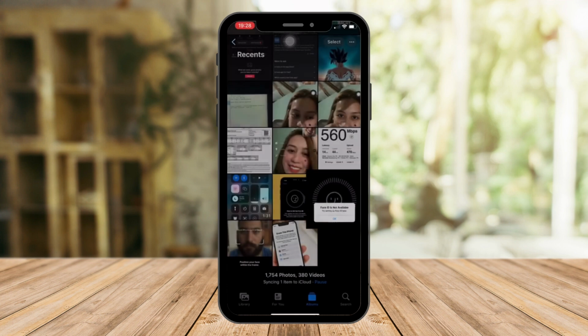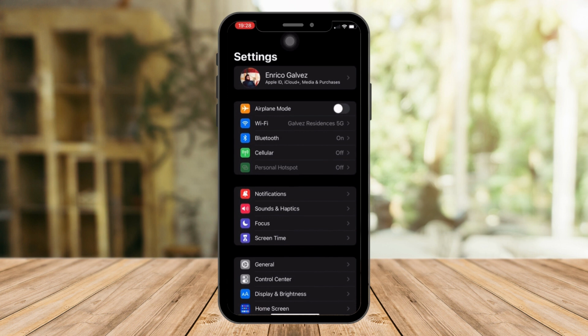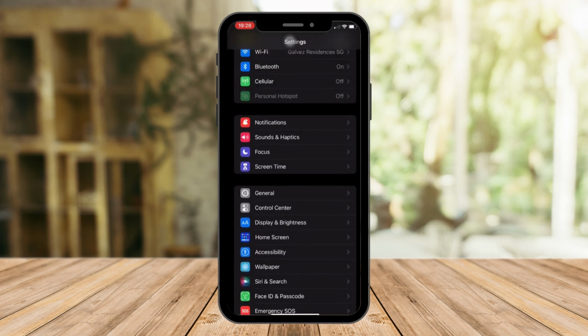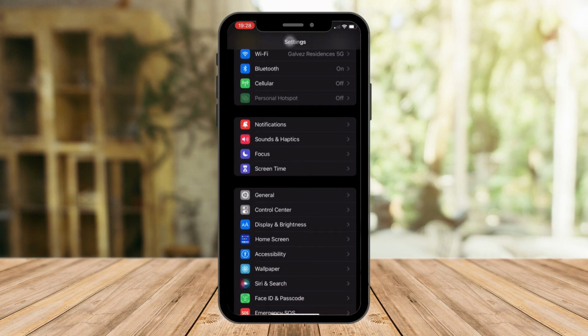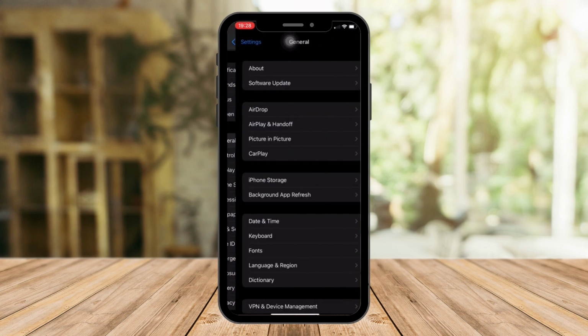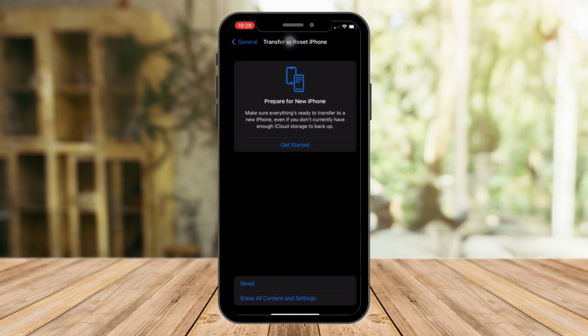Now moving on, this should be the last step. Now this is the reset. If, for example, your Face ID is still not working, this should be the last step that you should do, and I guarantee that it should work this time. Now from Settings, go to General. Now from here, on the very bottom part, scroll down, and you can see Transfer or Reset iPhone, the one I mentioned earlier. Now the common mistake here is that people mix up the reset and the restore.